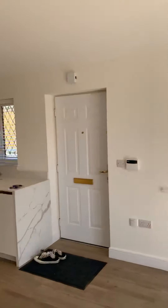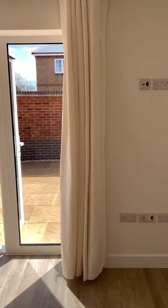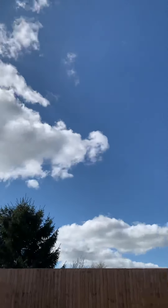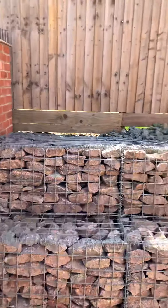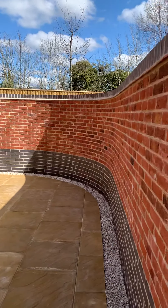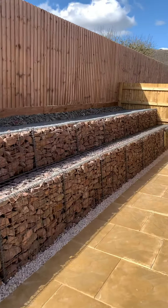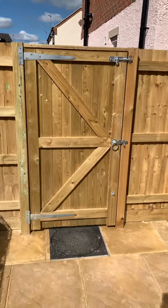You've got blinds all around and nice curtains. I'll take you outside into the garden - they're all south facing, so the sun literally comes all the way across the back. It's low maintenance with a nice patio area and a six foot wall which is good for privacy. You've got this brick wall which is quite a nice feature.